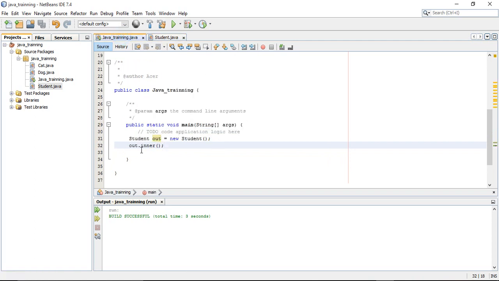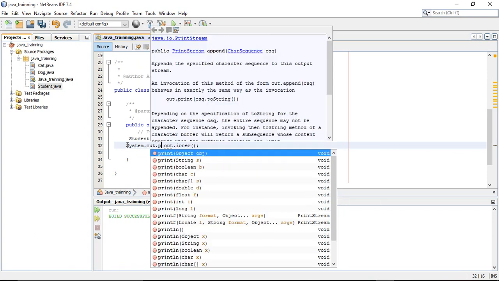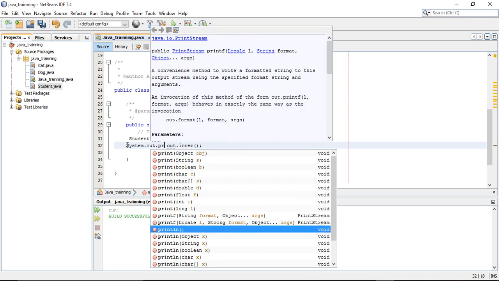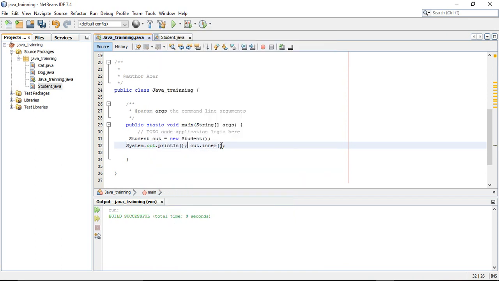Yeah, because I need to put it in a System dot out dot println. So out dot println, and this one, let's delete one in here. What's the problem in here?